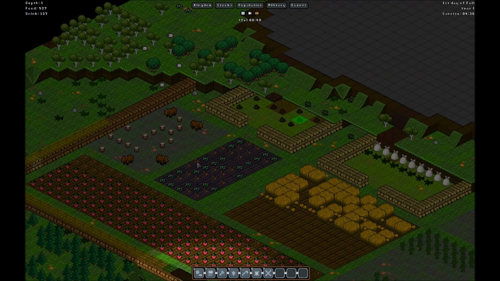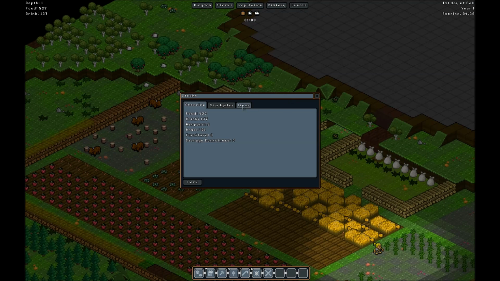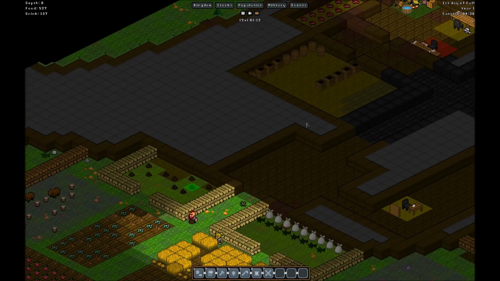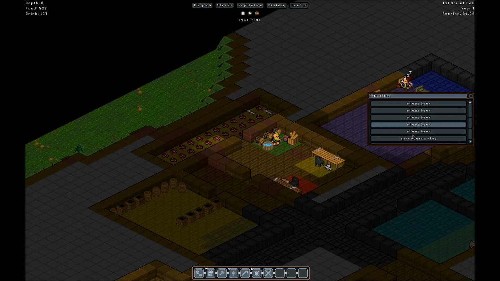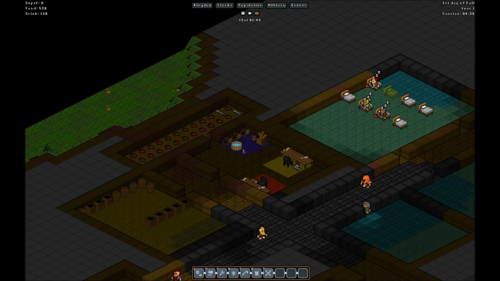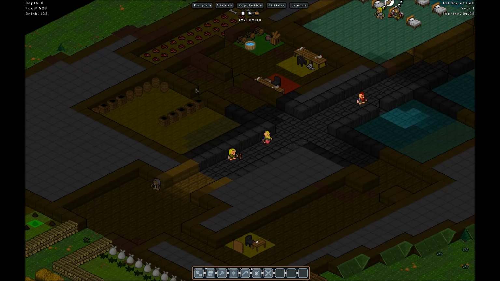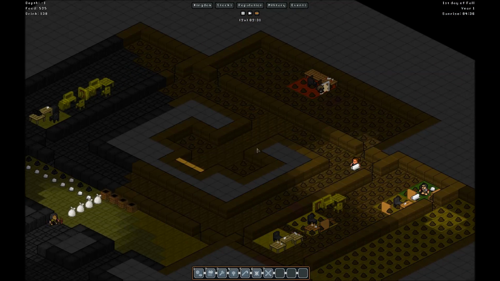Our fields are actually doing really well. We have more milk than we know what to do with, so I'm not really sure. Let me check my stocks here real fast and see just what we're doing with all this milk, because I'm not really sure why nobody's hauling it. We have 119 milk, 7 wine, and 11 beer. They are making strawberry wine, which is good, because we do have quite a surplus of strawberries, which isn't really a bad thing. We can actually eliminate a lot of that in the future.